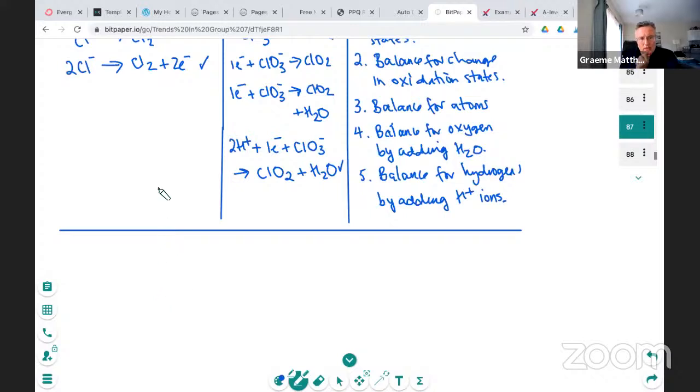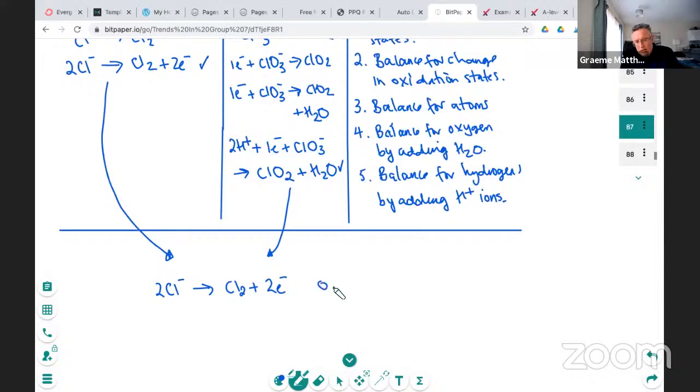Okay. All right, then. So now I'm going to take this reaction here, and this reaction here, and balance them for electrons, and add them together. Now, I always put the one half reaction that's been oxidized on the top. I can see the electrons on the right-hand side, and I know the electrons on the right-hand side have to be given to whatever's on the bottom, because this is obviously oxidation. You know, we're losing electrons. And so down here, then it's going to be this.